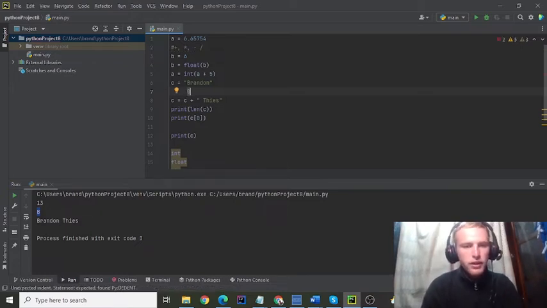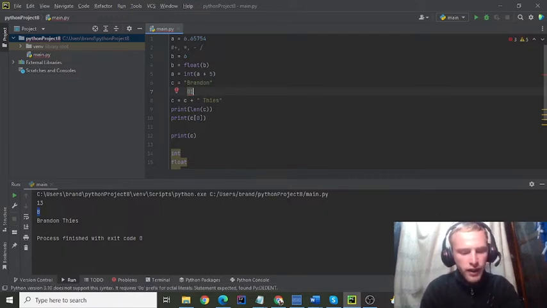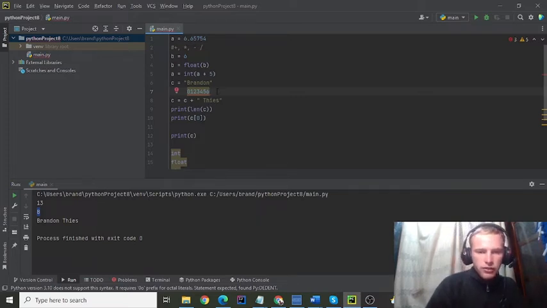So with B, it's 0, R is 1, A is 2, N is 3, D is 4, O is 5, and N is 6. That's the index right here.